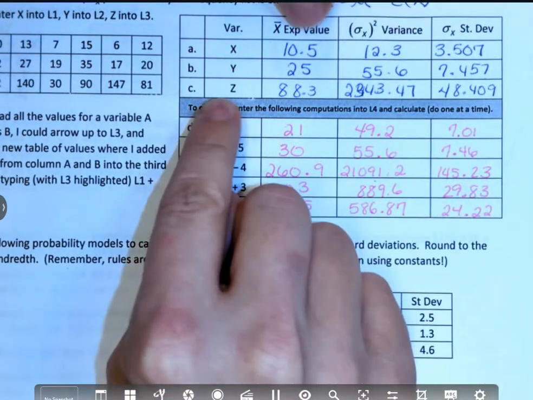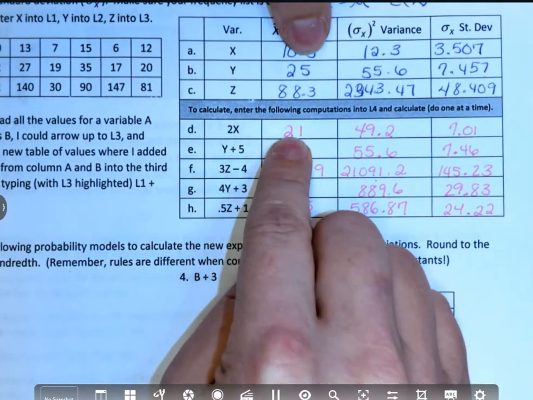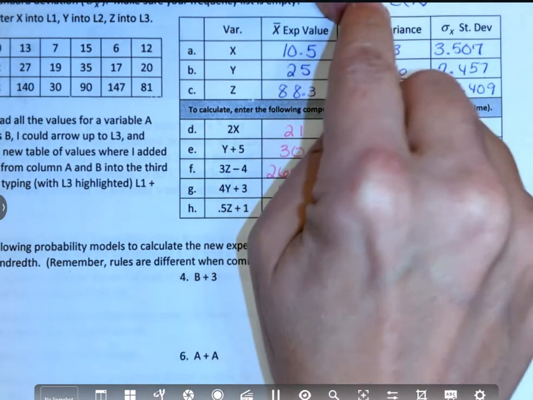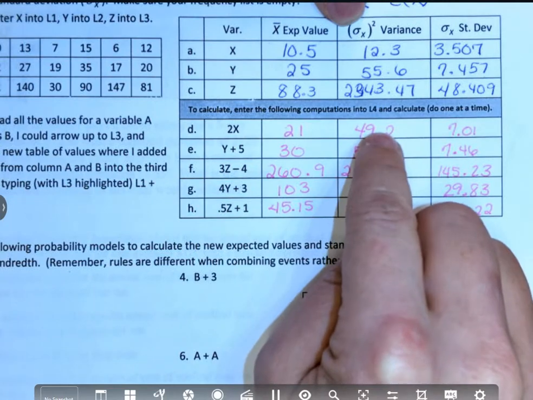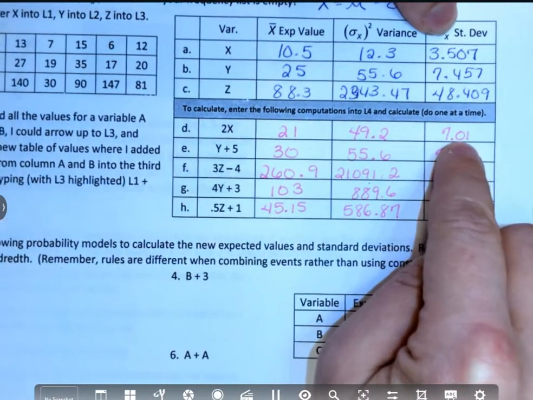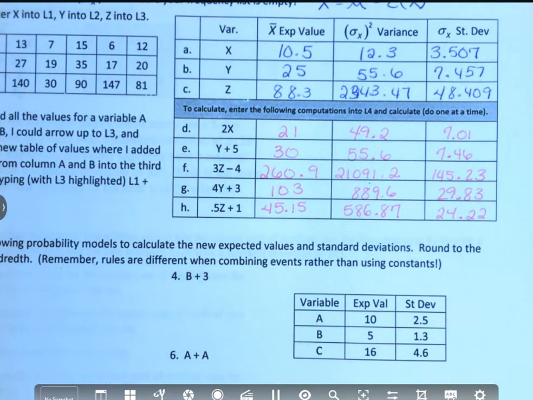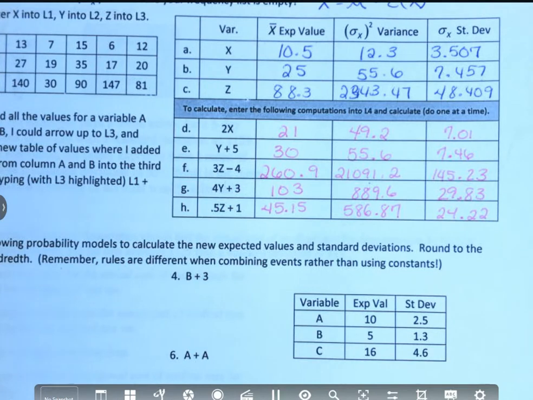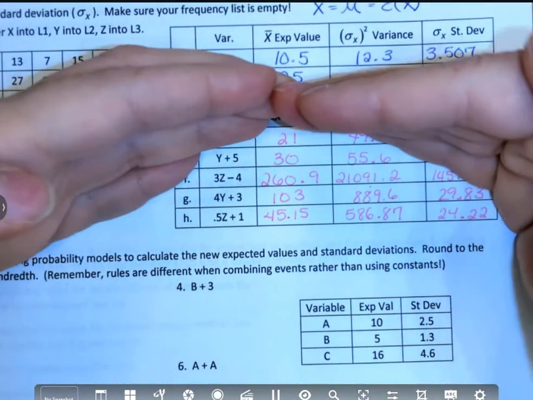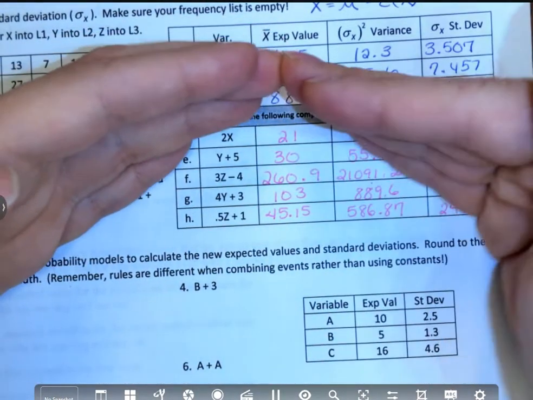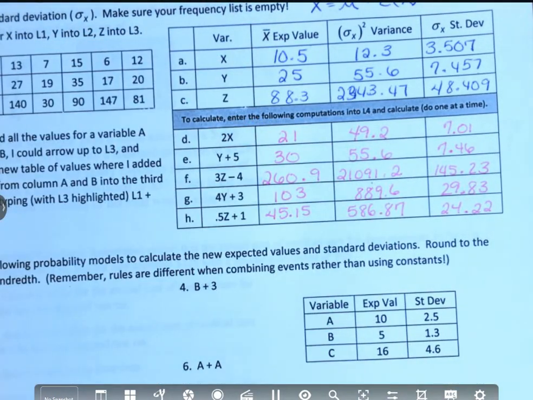Yes. So when we're talking about a multiplier, the multiplier affects the average. The multiplier squared affects the variance. The multiplier directly affects the standard deviation. Hey, wait a minute. We've talked about this before. If I have a distribution and I multiply everything by 2, I double everybody's score, what does that do to the center? It moves the center, right? What does that do to the spread? It doesn't keep the spread the same, because if I multiply by 2, 0 would stay at 0, 10 would go to 20. So the spread would also increase.